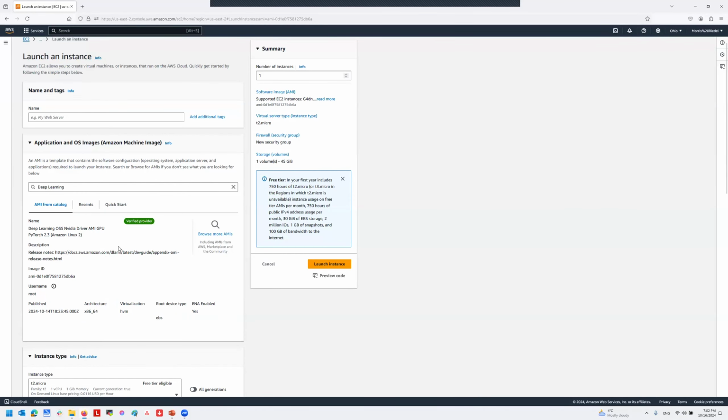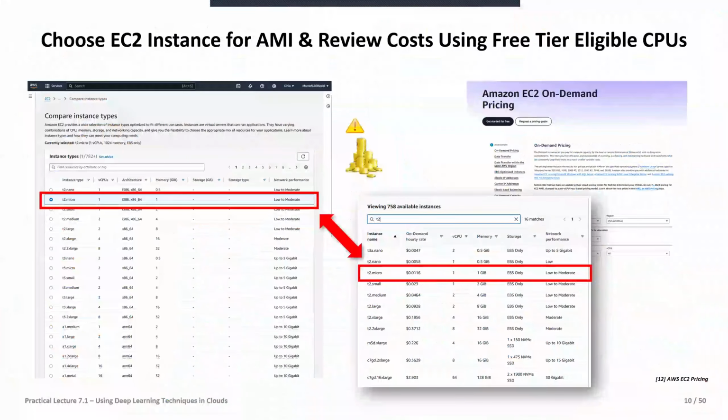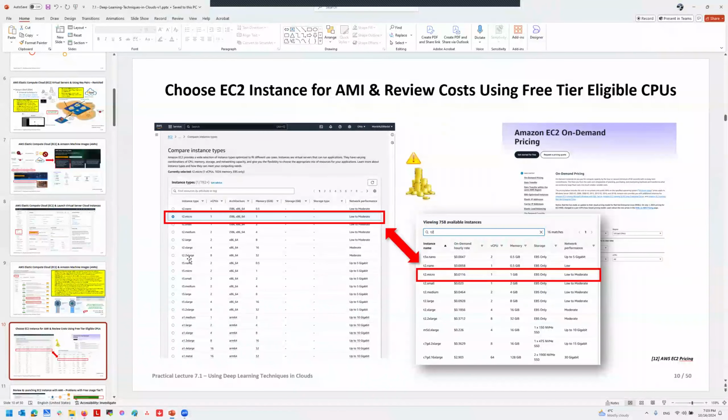Firstly, you can imagine, and I have that again as one of the slides, of course, costs, right? And here be careful. When you want to try this out yourself, you can do this, but without swiping the credit card, you're very quickly in the so-called free tier. We discussed this in one of the earlier lectures. And the free tier here is the T2 micro. And you see already with 1 GB memory, the performance, the architecture, the cost already allude to the fact that this is a resource which might not be perfectly suited for deep learning.